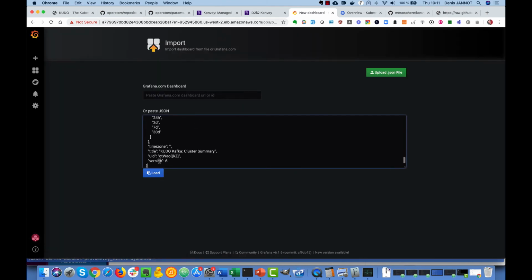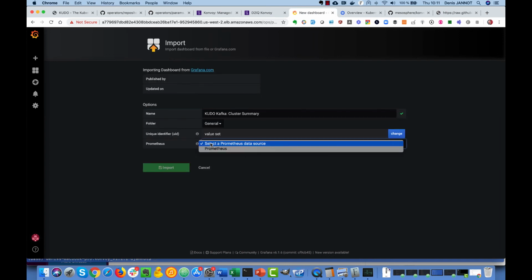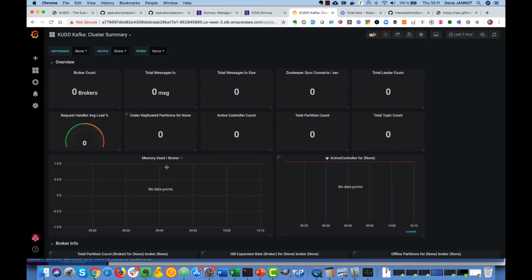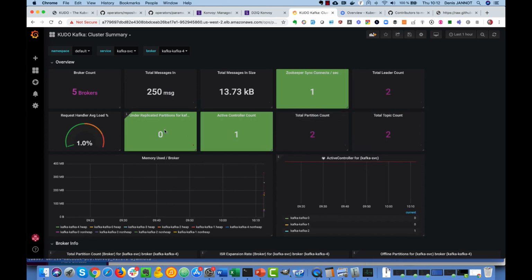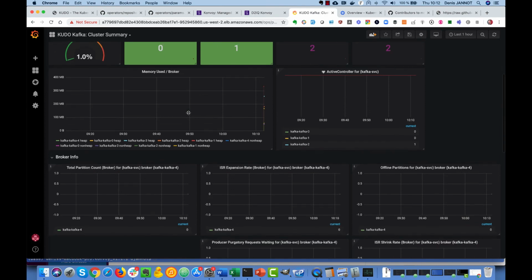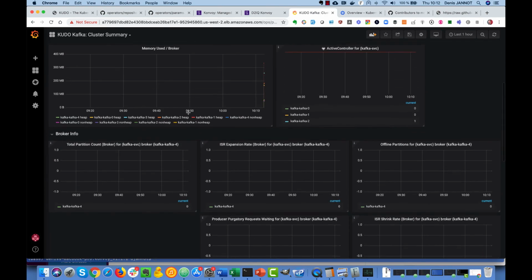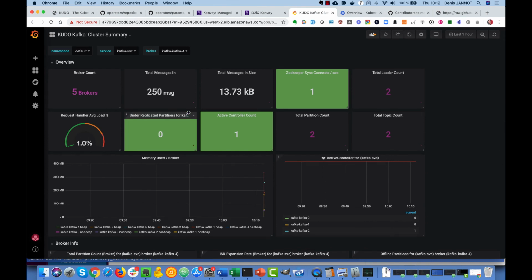So just go there, paste the JSON using the Prometheus database, and we just need to wait for a minute to get some metrics coming. So you see you can now get metrics. We see the 5 brokers and the messages that have been produced and consumed, and if you wait a little bit more, you will get even more information on the way your Kafka cluster operates.